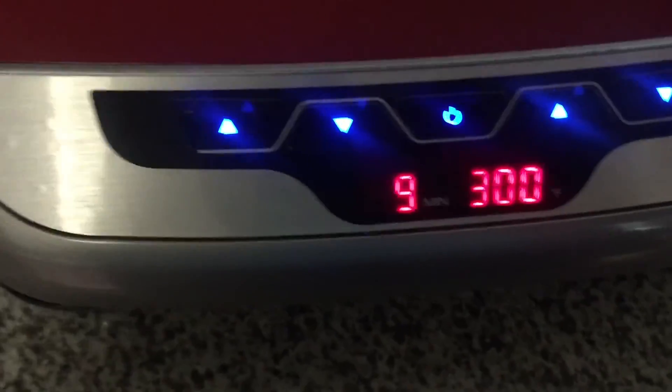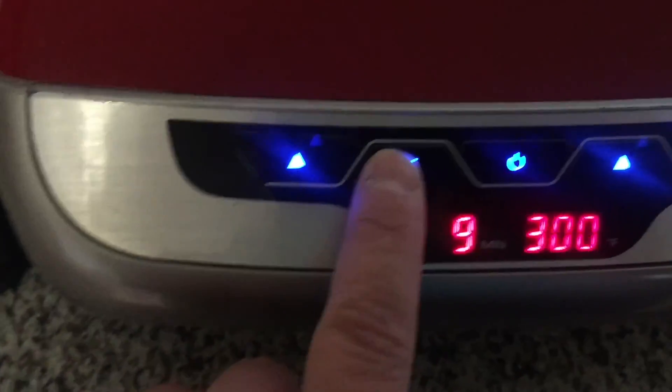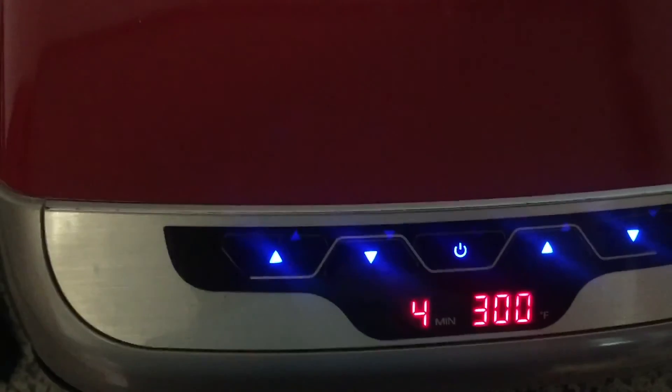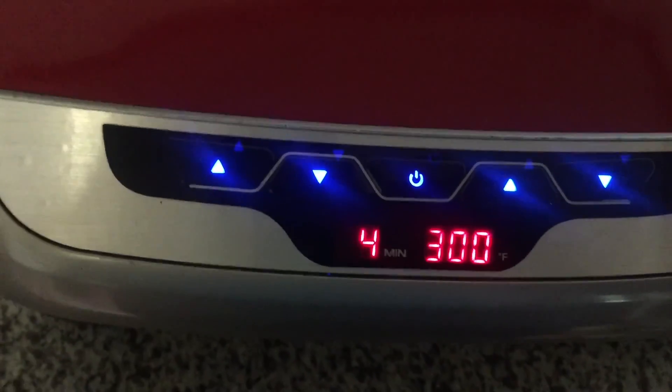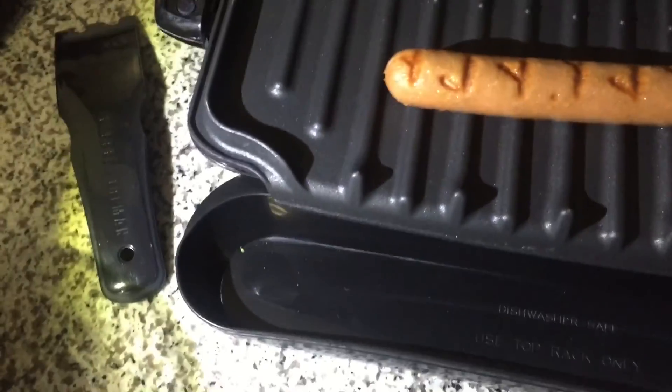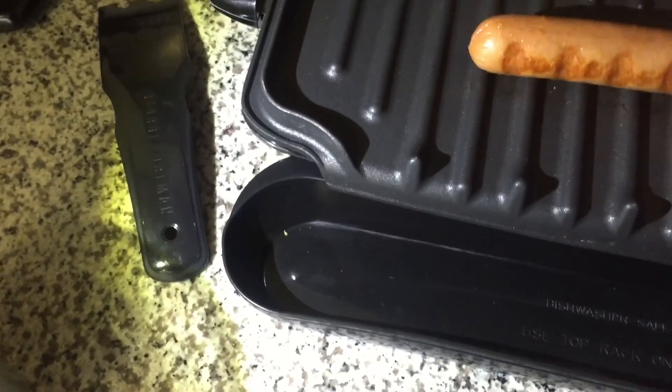Considering that the thing has been on for several minutes anyway, I really should start over to make sure I'm doing this accurately, but at the moment I don't care. That sounds like it's preheated. Now all I have to do is stand around here for four minutes. It's got some nice lines on it. How about I turn this thing around? Seems less tough than I remember, but that was a while ago — still kinda tough.